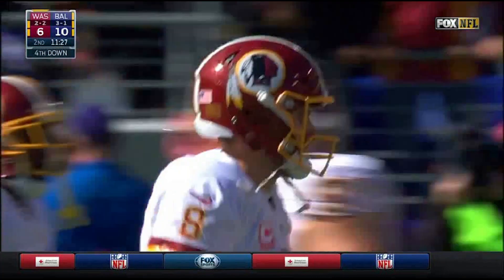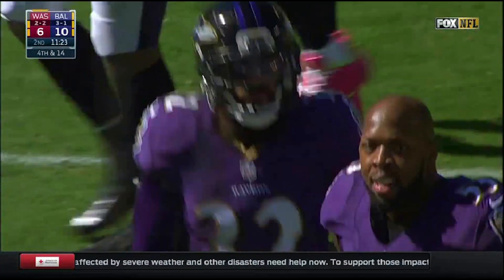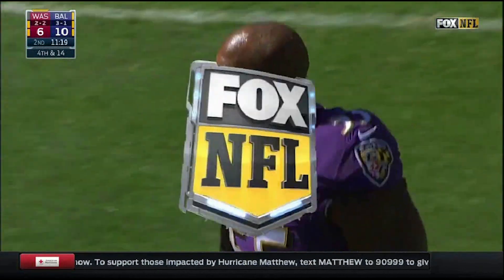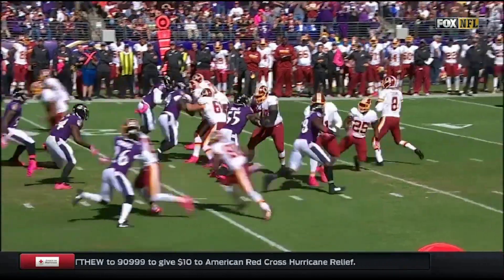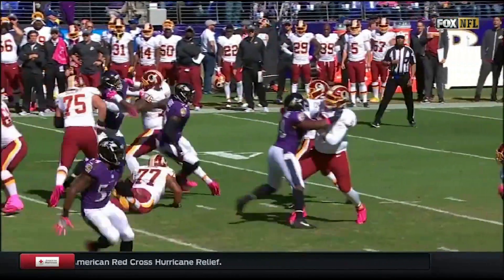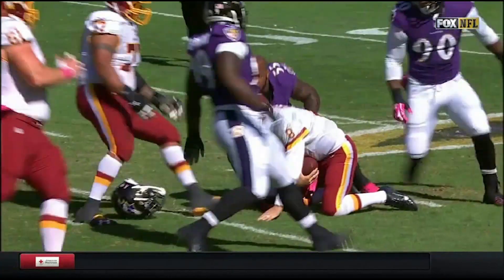He's coming back from injury and playing pretty strong. It's a difficult injury to come back from — the second Achilles he's had in his career. It's just amazing at this stage to see him come back and get to the level that he's playing at, coming from that right side inside, working with Elvis Dumerville. That's a tough combination when you've got Terrell Suggs down inside and Elvis Dumerville.